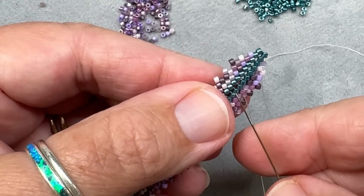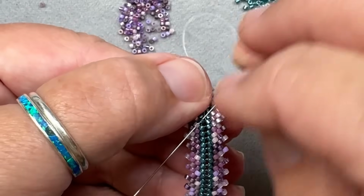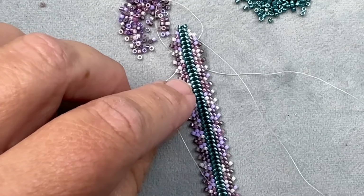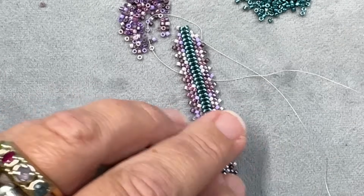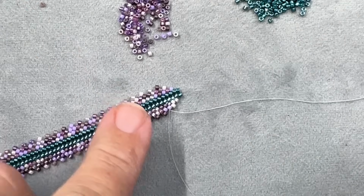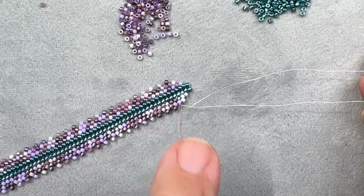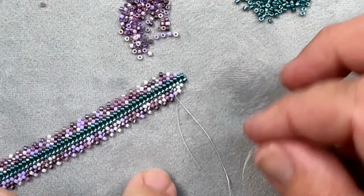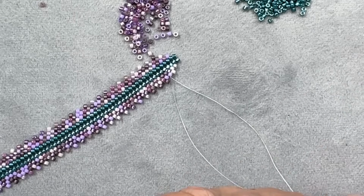So all I'm going to do is just come to a place that I am comfortable cutting this thread off. And then I'm going to take my thread zapper or my scissors or whatever floats your boat, and I'm going to get rid of that little short piece of thread. So now I'm going to take my old tail thread, the little short piece, and I'm going to do the exact same thing. I'm going to work this thread through and get rid of this tail so that now I have a new fresh thread to work with, and I can just keep going.